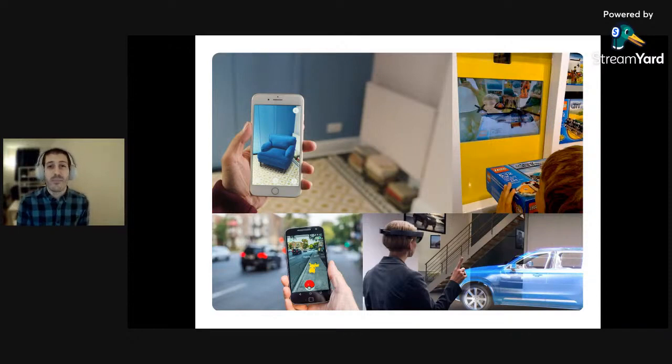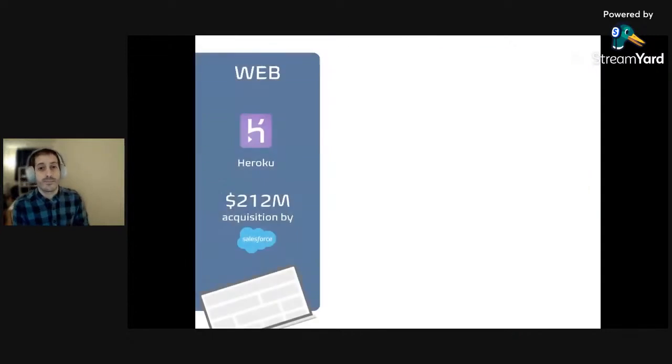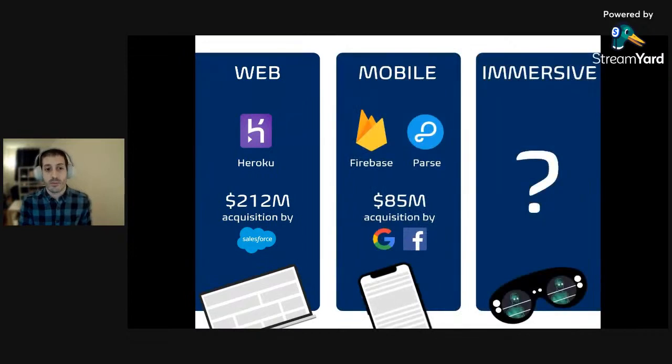But if you think about it, that problem was solved for 2D, right? You don't need to be a web developer to have a blog post. You can use something like Heroku if you're building a website to build your app backend. Or if you're building a mobile app, you can use something like Firebase or Parse to build your backend for your application. So we went from web to mobile to now this new type of content, which is AR, VR, 3D, immersive. And the question has to be asked, who's going to build that new content for this new type of evolution? And you've guessed it, that's Echo.